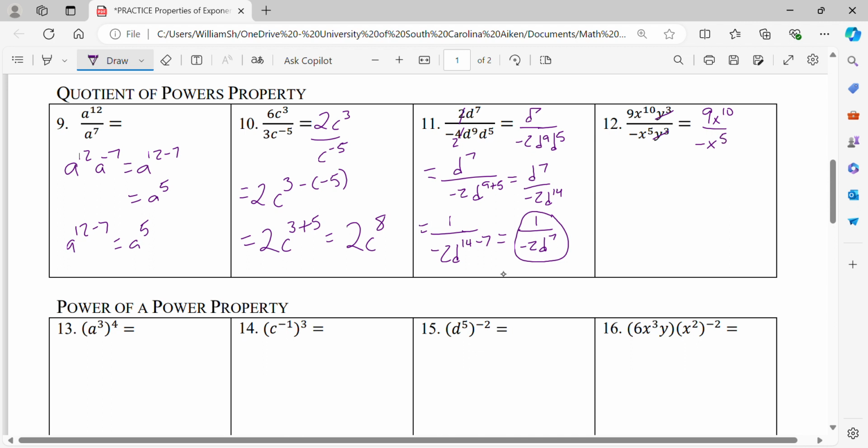Technically, you could use your exponent properties there, subtract that 3, and you basically wind up with a y to the 0. Anything to the 0 is 1. Or you could just notice that they cancel. Now I just have to cancel out some of my exponents here in my x. 5 is smaller, so I'm going to bring it to the top. So I'm basically looking at negative 9x to the 10 minus 5. 10 minus 5 is just 5, so I'm looking at negative 9x to the 5th power. And we're done reducing that one.